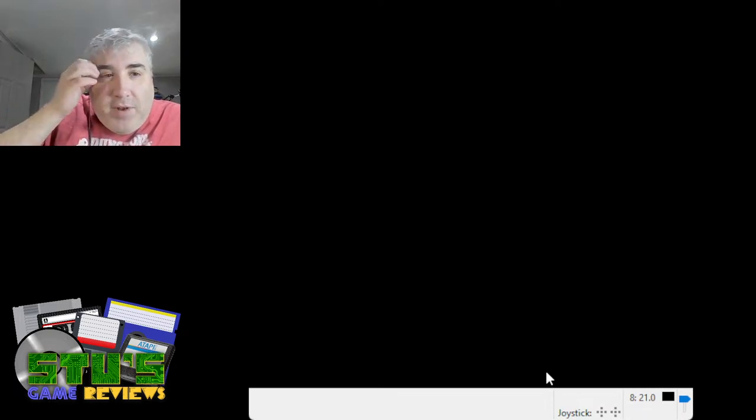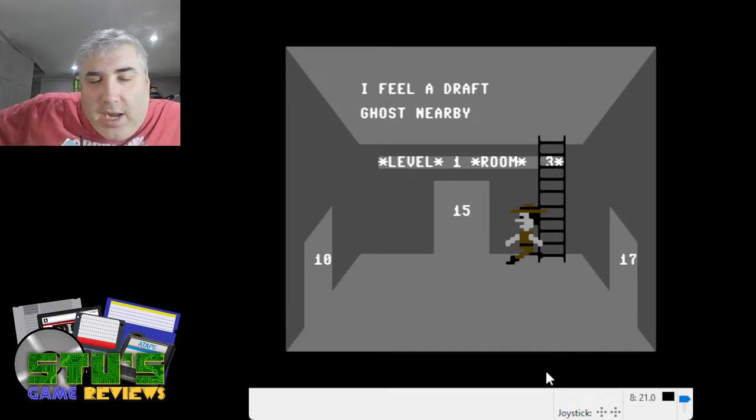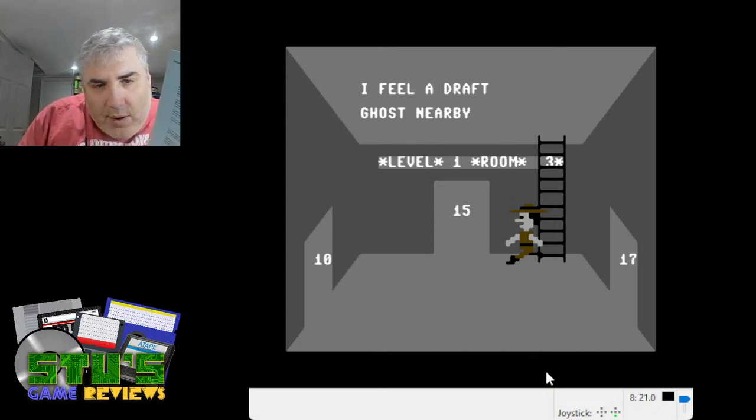Did you ever see the AVGN video on Commodore 64, DOS Nostalgia? So, like I said, this is like Hunt the Wumpus, I think. I agree, it did suck. Since I feel a draft, that means a pit. Also, ghosts nearby. So you're supposed to find four sacred tablets. Can I move this guy around? How do I move him?